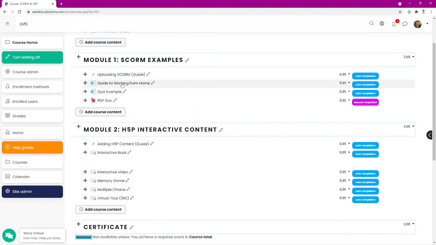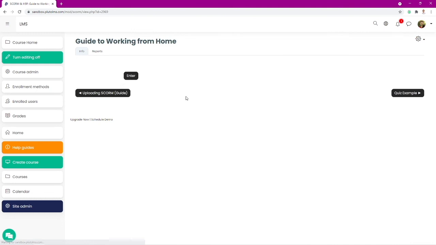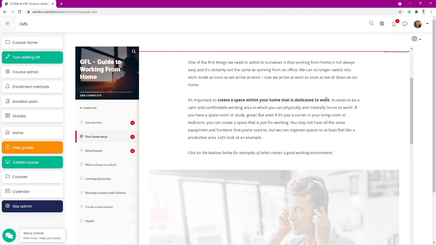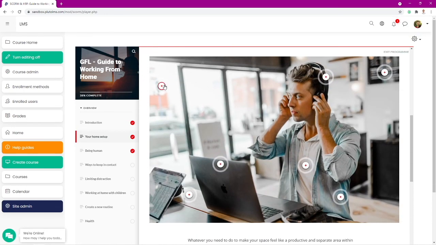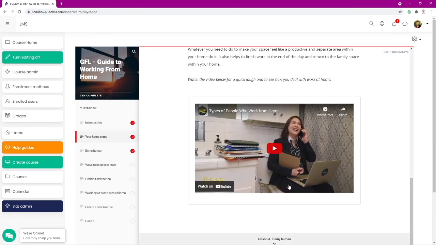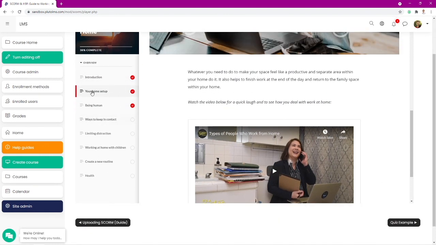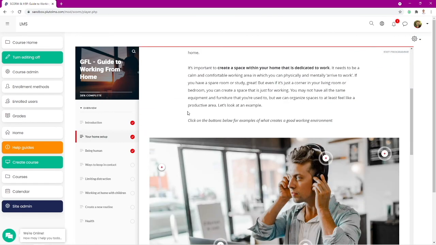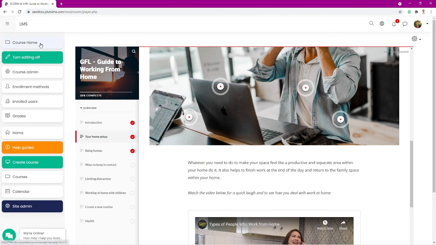First, I'm going to show you a SCORM example. What I would do is click on my SCORM package, and to access it, I would click the enter button over here. And once this loads, you will see your SCORM package embedded into the platform with all the interactions you have created. And as you go down, you will see the different types of activities you've embedded. You have a little progress bar on the left-hand side here, and you can design it so that there's also a completion bar over there. So this is what an example of a SCORM package would look like.